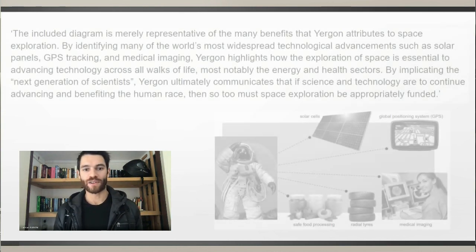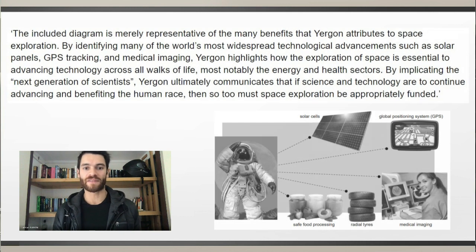The included diagram is merely representative of the many benefits that Uragon attributes to space exploration. By identifying many of the world's most widespread technological advancements, such as solar panels, GPS tracking, and medical imaging, Uragon highlights how the exploration of space is essential to advancing technology across all walks of life, most notably the energy and health sectors. By implicating the next generation of scientists, Uragon ultimately communicates that if science and technology are to continue advancing and benefiting the human race, then so too must space exploration be appropriately funded.